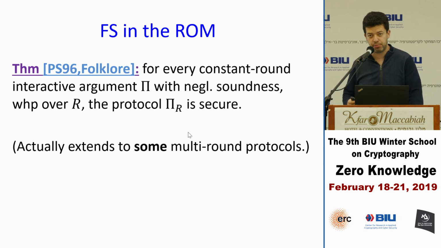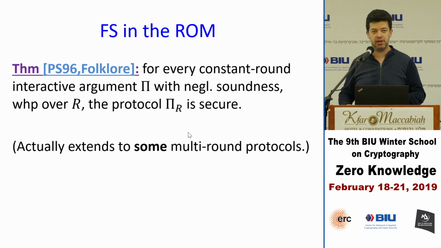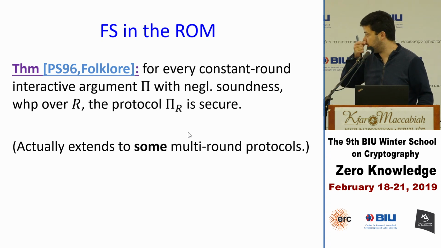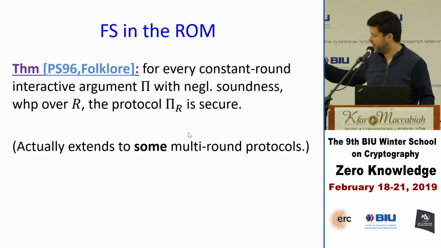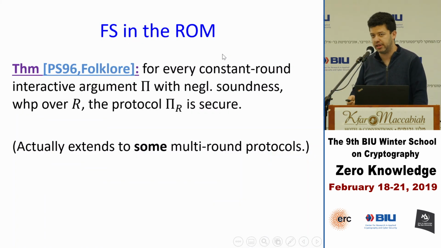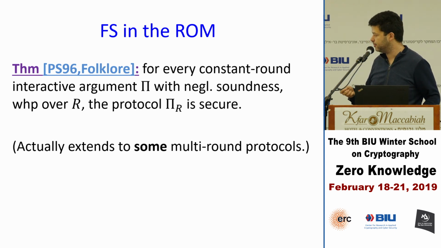Maybe most importantly, take any protocol that you like and apply parallel repetition. You can apply Fiat-Shamir securely to that protocol, certainly in the random oracle model. Okay? Nevertheless, I wanted the theorem statement to be precise here and to explain why we need this restriction on constant round and the negligible soundness error.